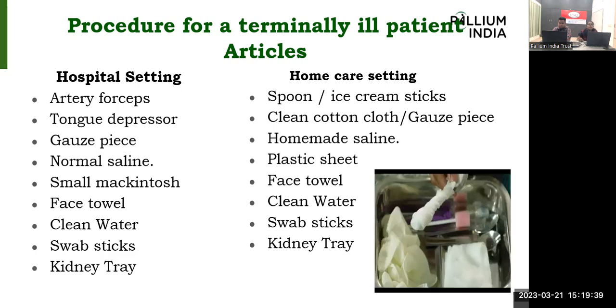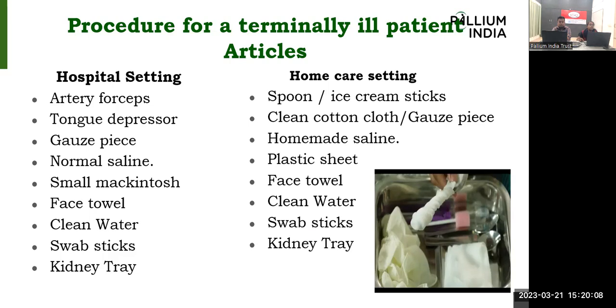You can see that picture here. You can take a spoon and wrap the handle of the spoon with a gauze piece. As I mentioned earlier, we need 2 spoons. 1 spoon for opening the mouth and 1 spoon for cleaning the mouth. We have a video of the same process. I'll show you later how to wrap the gauze piece onto the handle of the spoon.